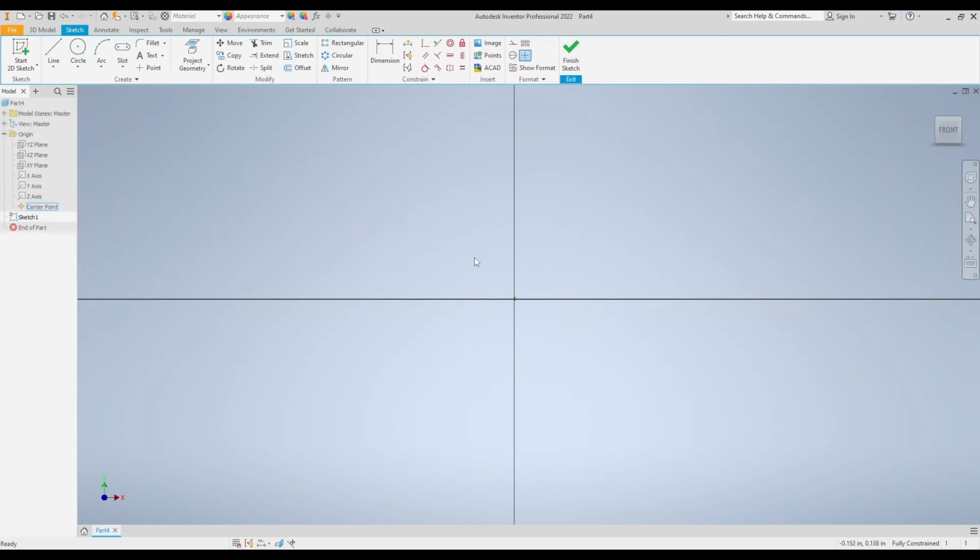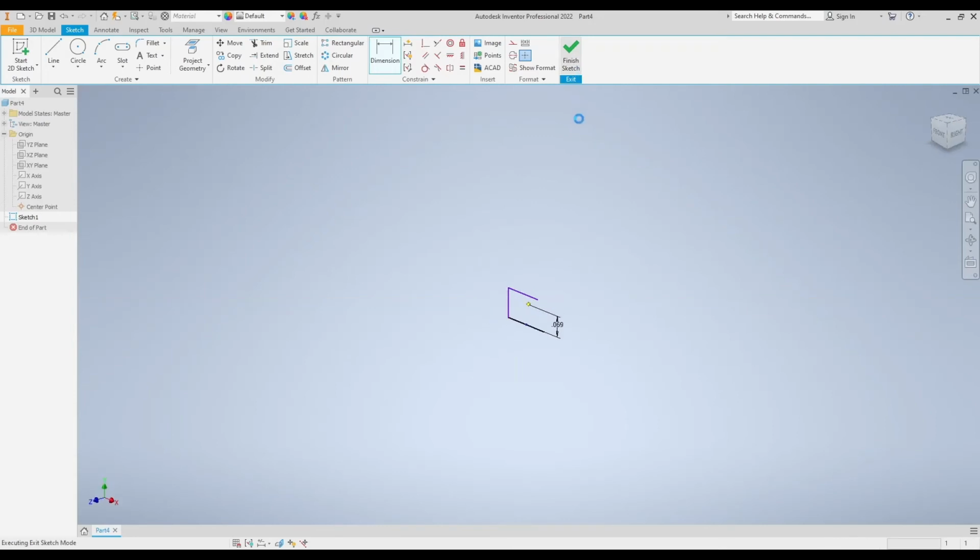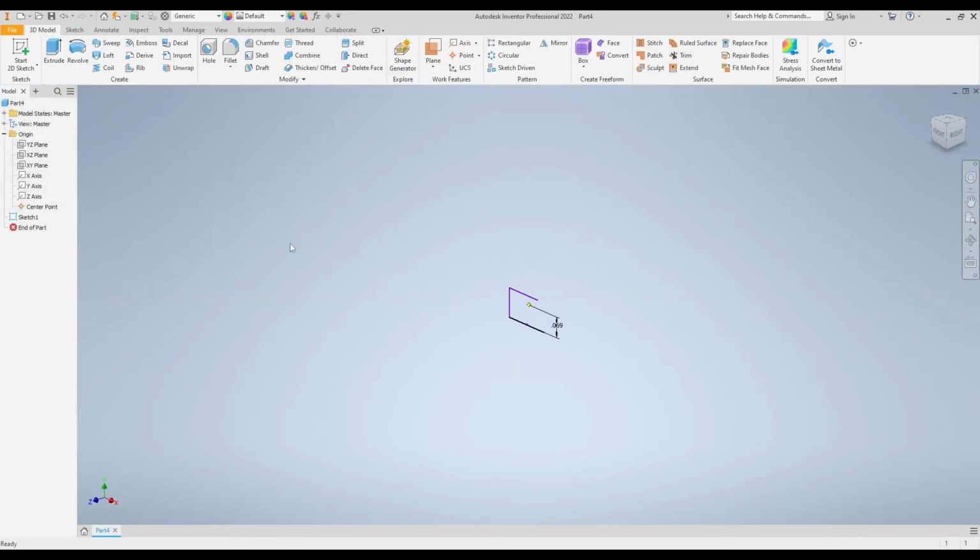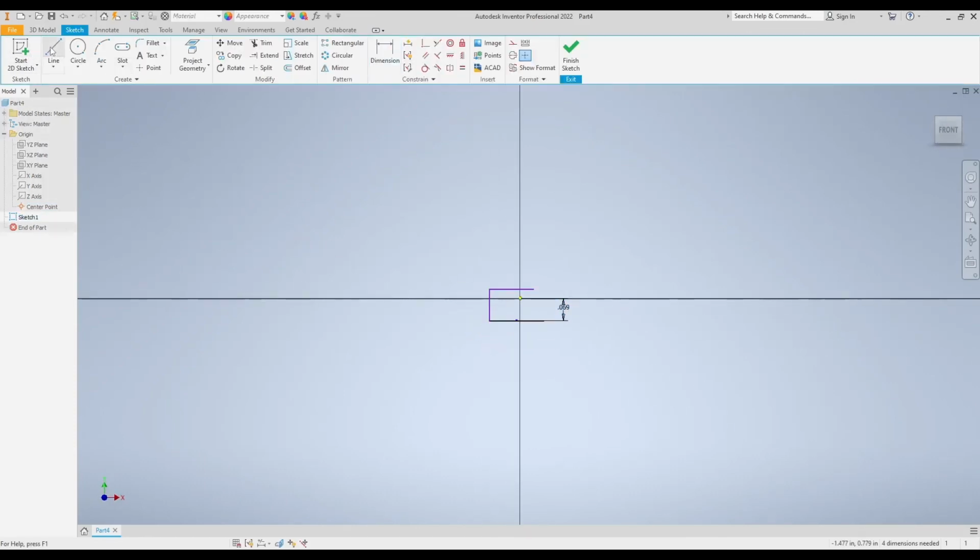Now when I select inside of my graphics window here, that center point stays visible, and you can use it just like you would if it was that other little yellow point. So I could draw my shape here, and I could dimension between my shape and that origin point. The difference between the two, between projecting geometry or just making the center point visible, is that when you have visibility turned on, this will show up in all of your sketches in your 3D feature. So for example, right now that I'm back in my 3D feature here, that center point will stay visible.